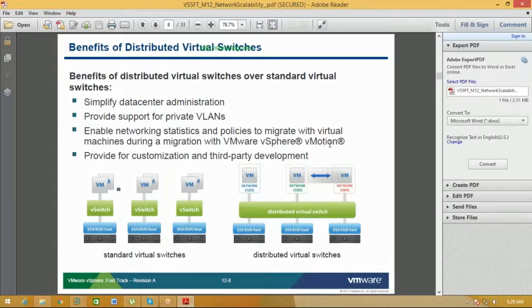Some people will go for the standard switch for management and the DV switch for port groups, a combination of the two. Or they will go directly for the standard switch fully, or the DV switch, depending upon the cost. So we never know which environment we will be using.